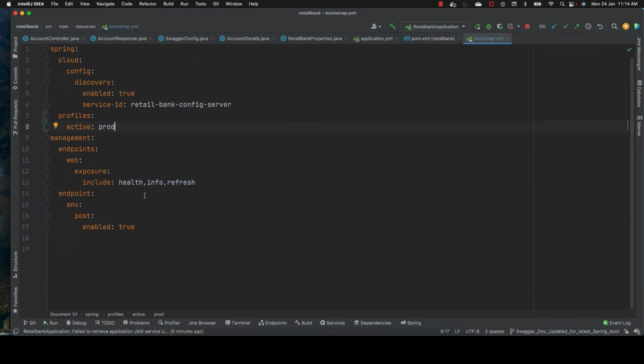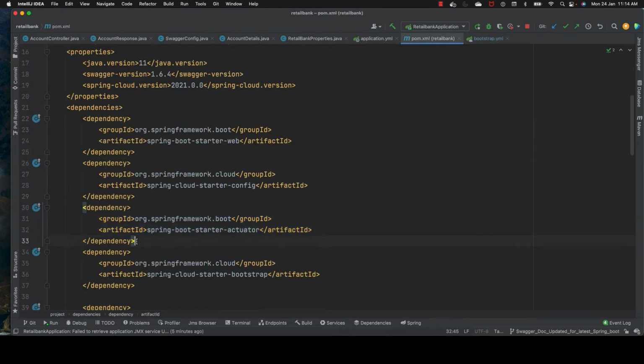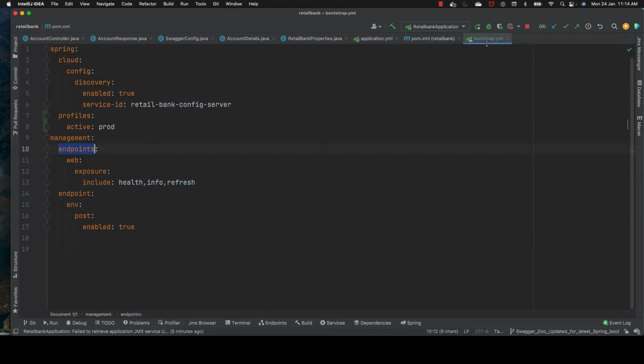For that we have added the actuator dependencies, and here we have enabled a few endpoints for actuator. One of these is refresh, which we are using, and we set the post method enabled to true. Apart from that, you can also check the health and info endpoints. And here we are using the actuator dependency.